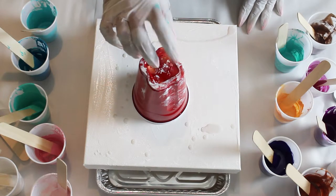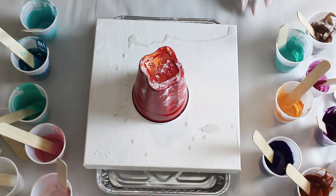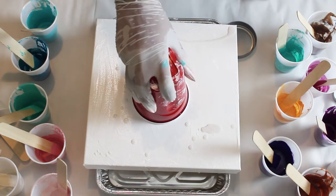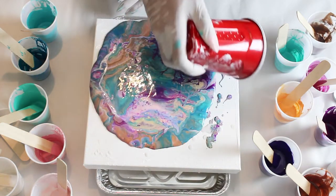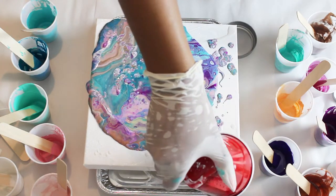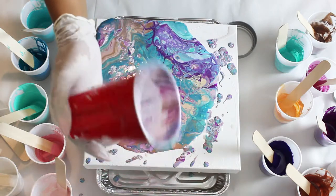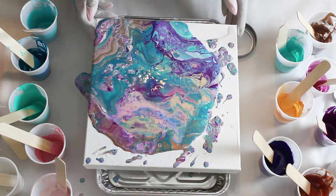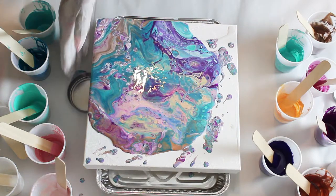Alright, you ready? One, two. And I'm gonna try to catch some more paint in here. This is just me being pressed. Alright, and here we go. Like what's happening here. I think it's really cute. And look, a lot of the paint got out the cup. I like that too. So maybe that little idea of mine did work. It did. Oh, and I'm losing paint over here. All the pretty paint is over there. I'm so upset about that. I'm gonna try to catch the rest.